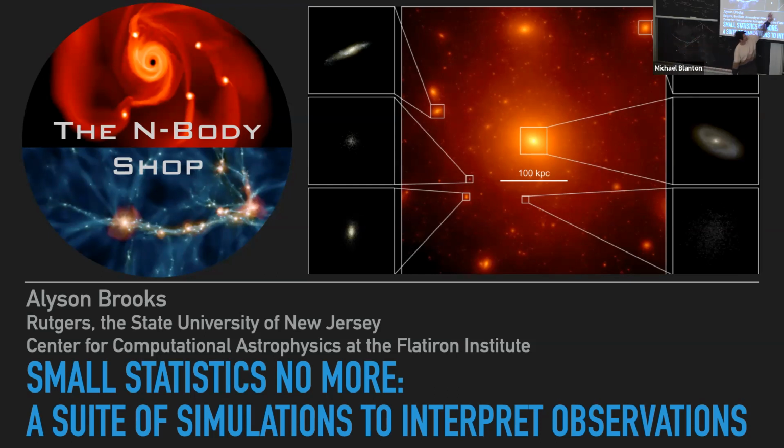So here's an example. This is taken from a Milky Way mass galaxy simulation. This is just a dark matter map, and here we've highlighted some of the sub-halos, satellites of this Milky Way. In fact, I don't know if you can see it, there are stars in this box. So this is the highest resolution Milky Way ever published, and the whole point is that we're starting to probe down into the range of the ultrafaints, and that's what's in that box. There's actually a few stars in there.